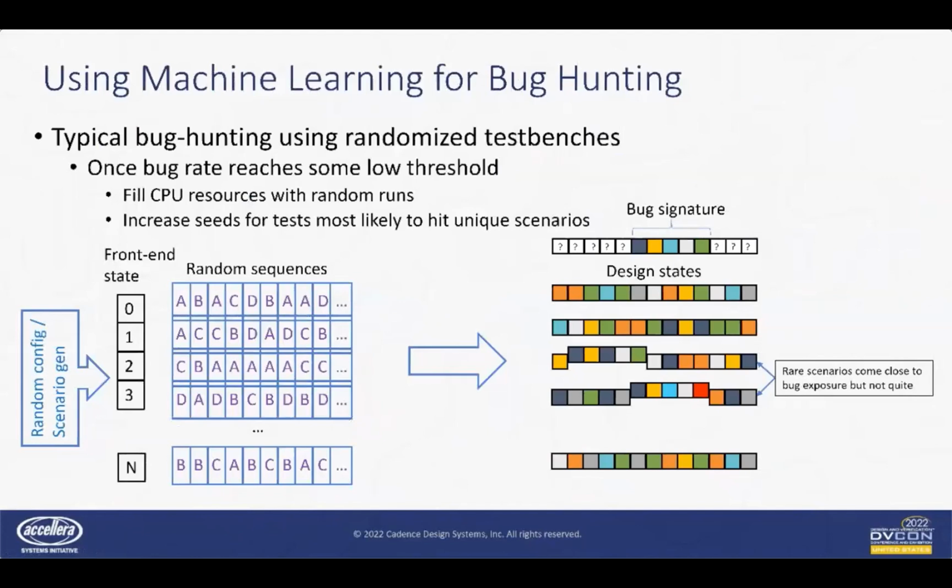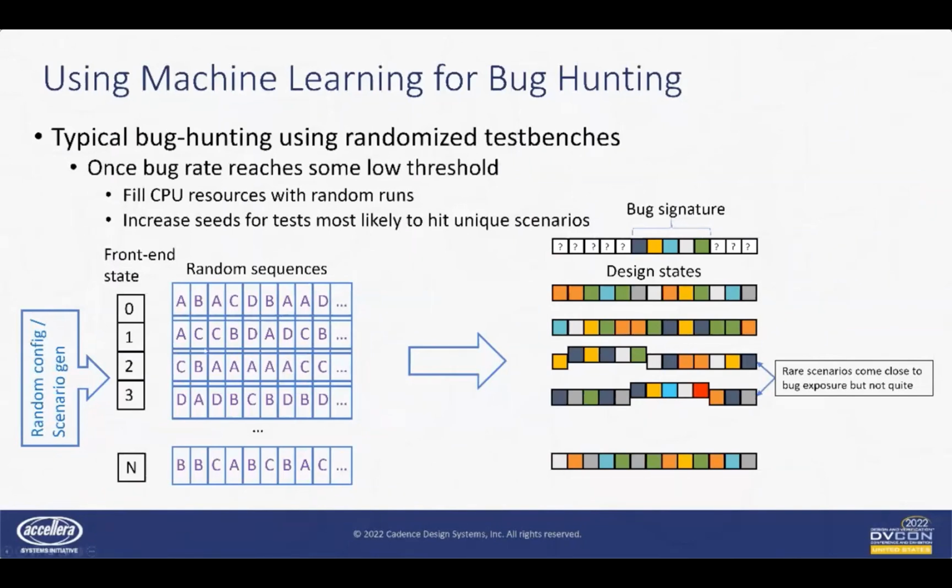So typically in the verification effort, obviously throughout the effort we're trying to find bugs, that's the point of it, but we get to a point where the bug rate starts going down in some way, and we want to somehow stress the environment to try to find bugs. So this is what metric-driven verification is all about.